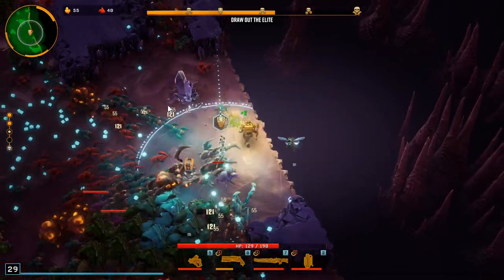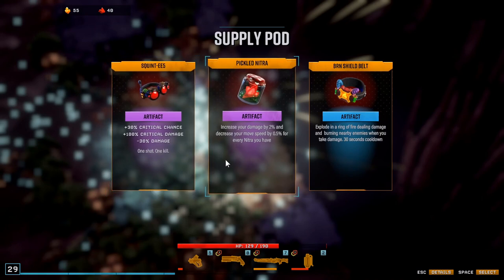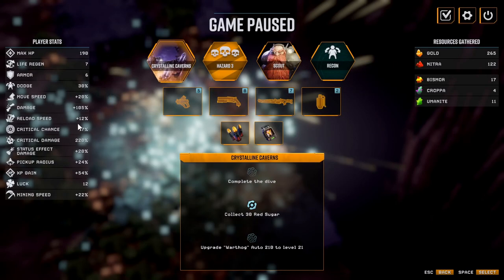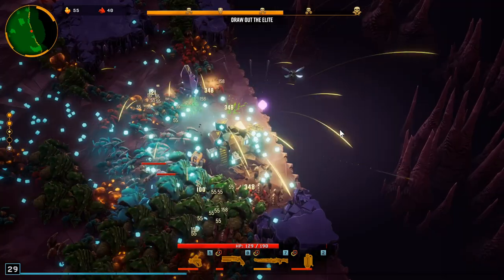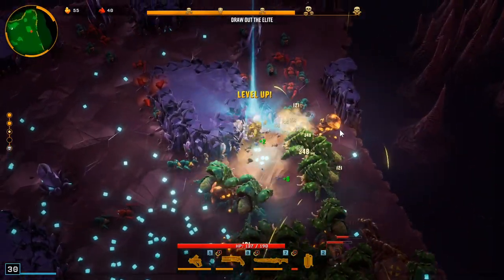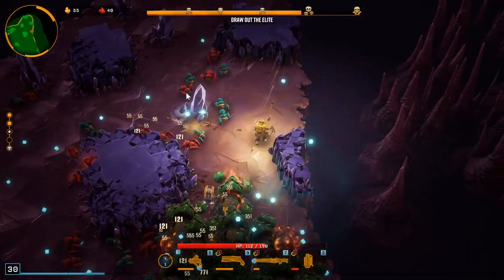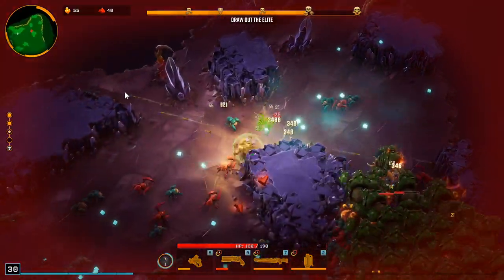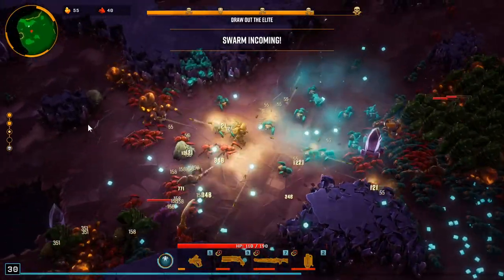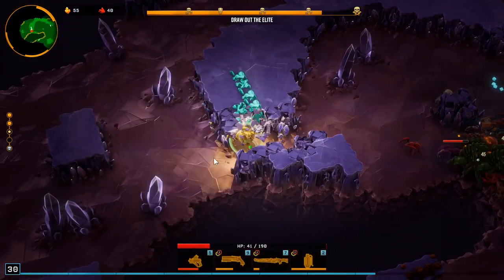Damage should be pretty high. Crit chance, crit damage. Minus 30% damage increase. Ah, this sucks. I mean, what is our crit chance now? 17? Eh, let's take this one, I guess. Reload speed. Definitely not feeling very strong right now. Come on, get me through there, man. Okay, we are super low on HP.